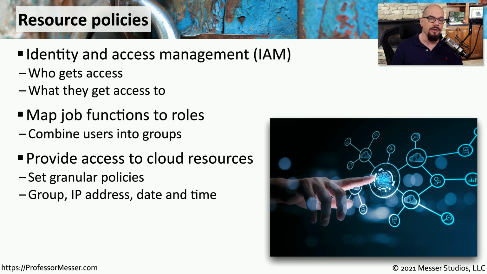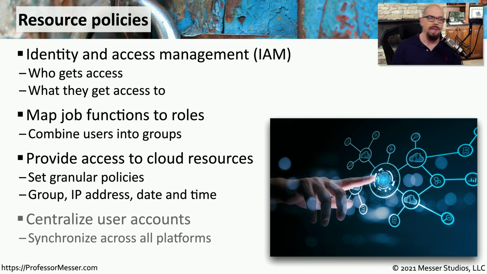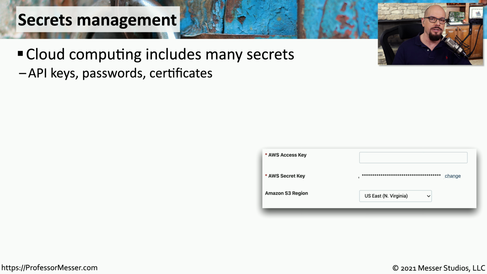And since this is in the cloud, you can create some very granular controls based on a number of different criteria. For example, if someone's connecting from a trusted IP address, they might have additional access to that particular application. Or if it's a particular time of the day, you may enable or disable different capabilities within that application. And of course, since this application can be used in many different cloud environments spanning many different availability zones, you can synchronize all of these user roles so that everyone is always up to date with the access that they need.